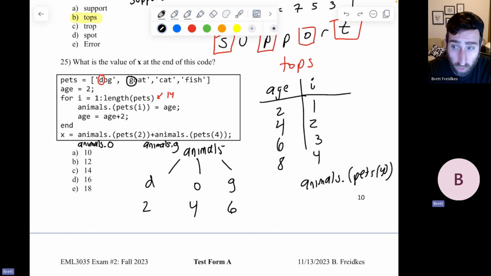Because right now, all animals has underneath it is a D, an O, and a G. And now I'm saying animals.g again is equal to a new age. Do I create another G level? No. We replace this with an 8. Okay, so that means that the G is now an 8. And that's fine. Let's go ahead and increase age by 2 again.